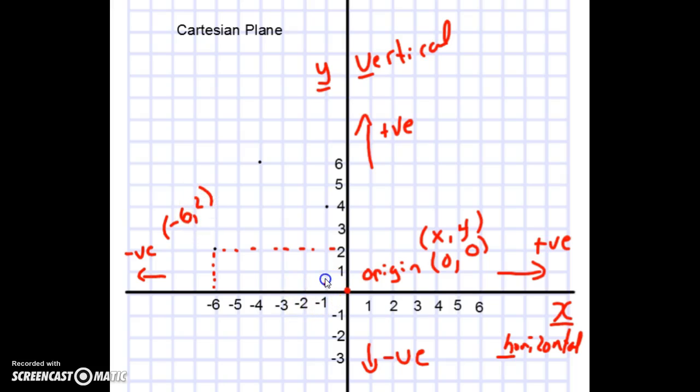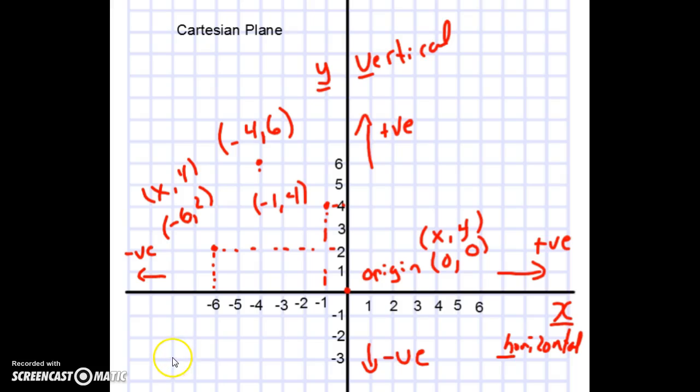Likewise, we can look at another point. Our x value of this point is negative 1, and our y value is positive 4. And finally, our last point is at negative 4. And once you get better at these, you don't need to draw in the lines, and 6. So we have 3 points that are defined on the coordinate plane by those values in the ordered pair. The first term being our x, the second term being our y. They're unique points. There's only one that can be there.